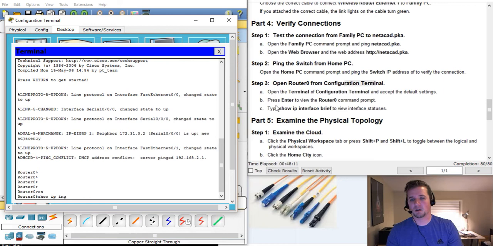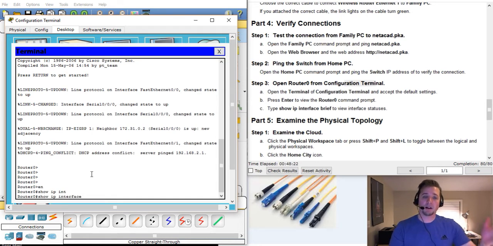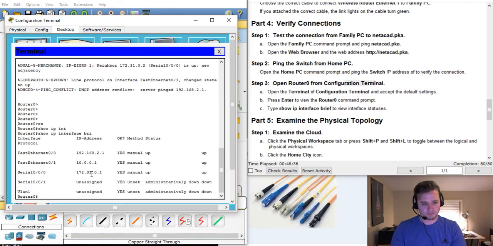Again, when you type enough characters associated with that command, you can either hit tab and it auto-completes the rest of the word, or in this case, we want show IP interface brief, but BRI is enough characters to be associated with that command that you can just press enter at this point.